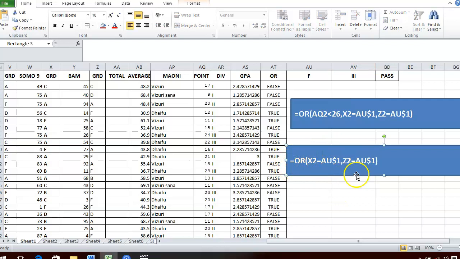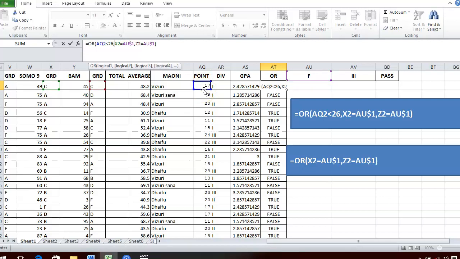We used this one. Also, I can add this formula. Let's say AQ is less than 26, comma.